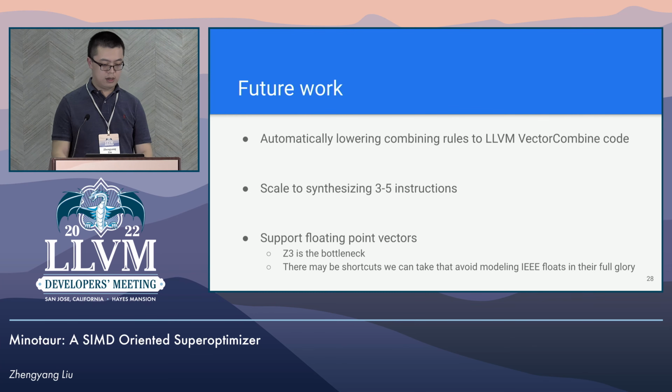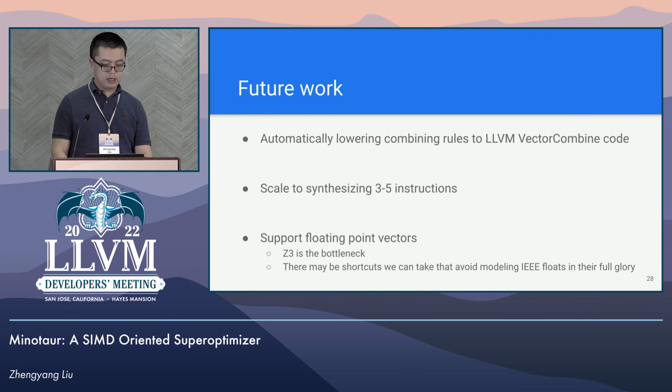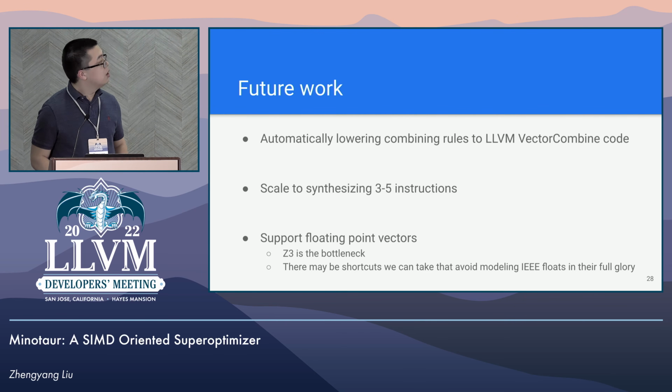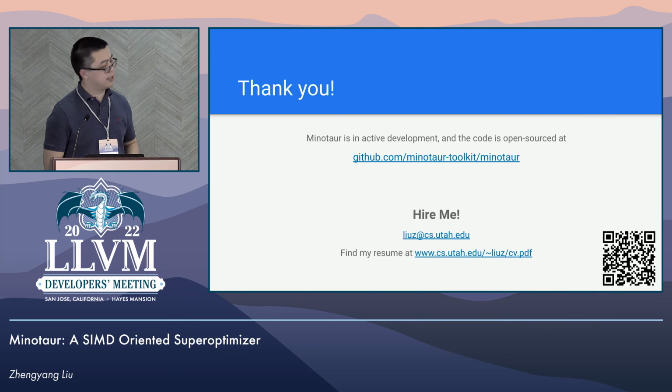With those examples and benchmark results, here I conclude my talk with the possible future work we have planned. To reuse those synthesized rules, I plan to create a compiler that can lower the synthesized combining rules to LLVM vector combine code. We will try to prune the search space to have Minotaur scale up to synthesizing 3 or more instructions. And finally, we will add support for floating point operations. Minotaur is currently in active development, and the code is open source at this link.